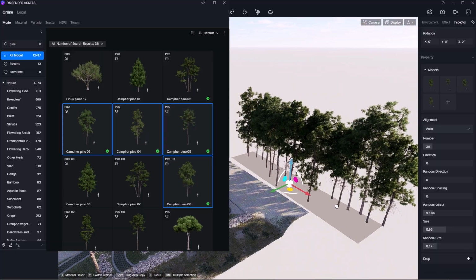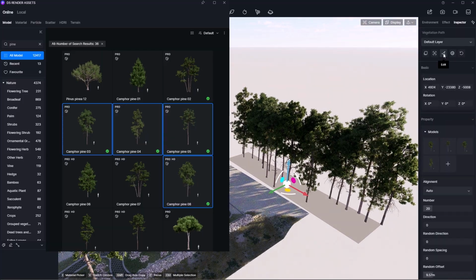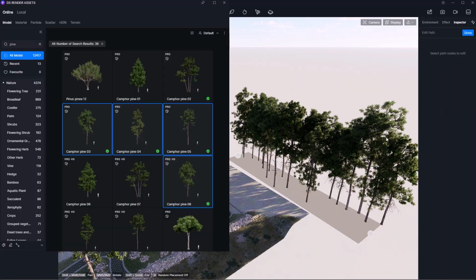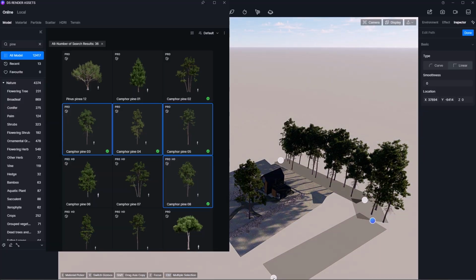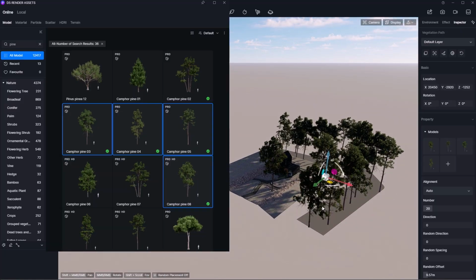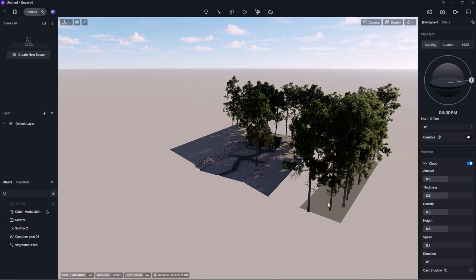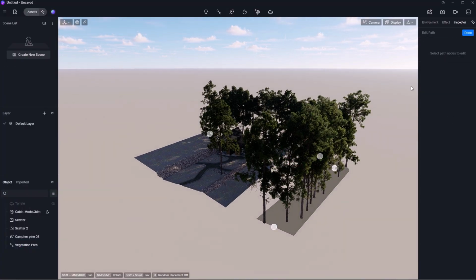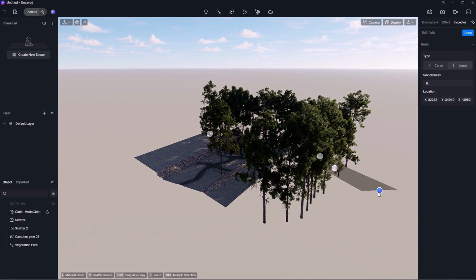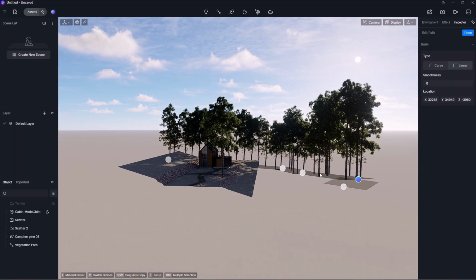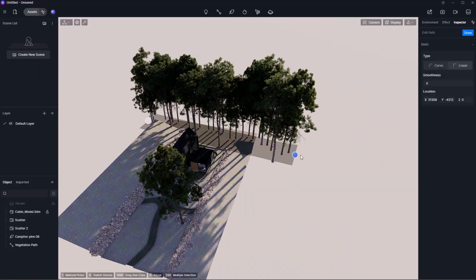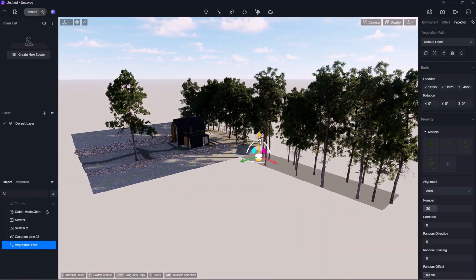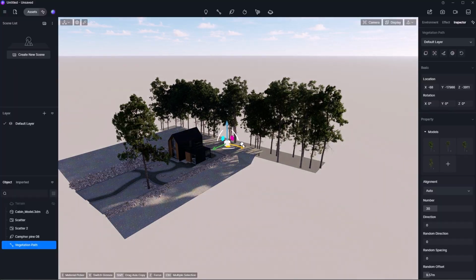And now if I pick the path again and go up here, we will see that we have the edit option. So if I click on the edit option, I can now pick this point again and start creating a longer path, just like this. Alright, so alternatively, you can pick it again, go into edit, and instead of just clicking around, we can click and hold and change the position of our path. You can also go ahead and press the delete key to start deleting these paths. Alright, so I'll just lower this a little bit and drag it over to this side.